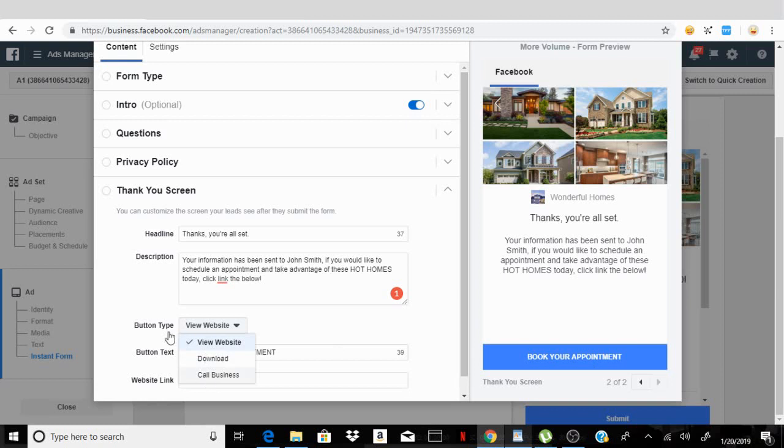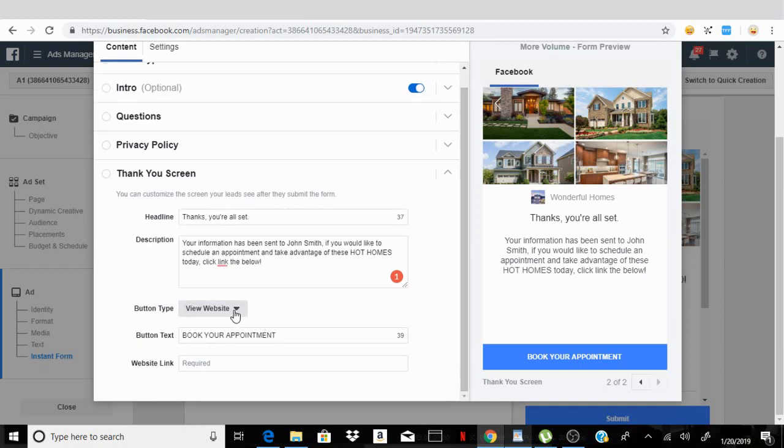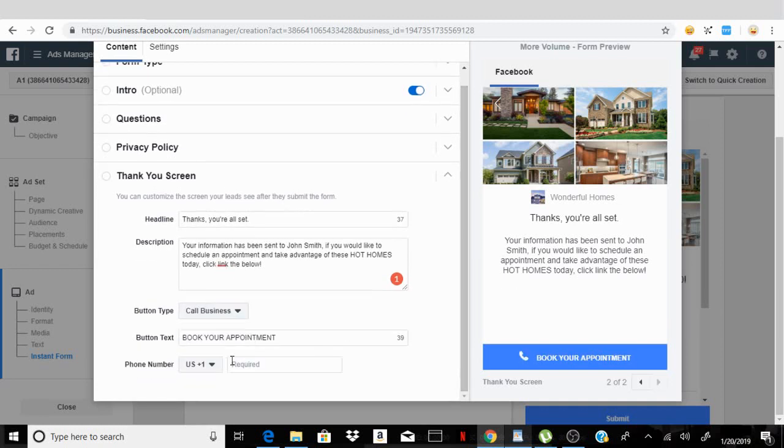And you can also, if you know how to mess with messenger bots, send them through a messenger bot sequence and have the bot qualify the lead for you. And that's one of the services that I offer for all my clients, which is honestly amazing. That's one of the things I love the most about this. But if you don't know how to do anything like that, then just leave it to your phone number and have the lead call you up. Or like I said, send them over to your website. So let me just add a random number here.